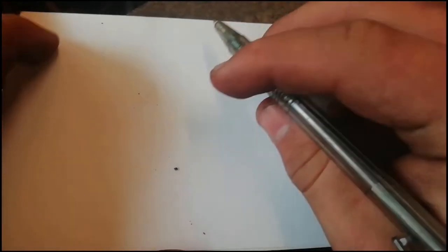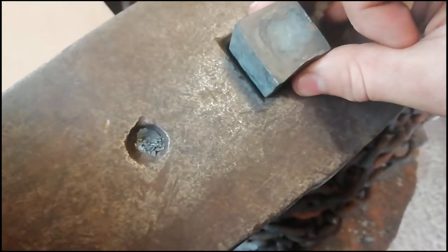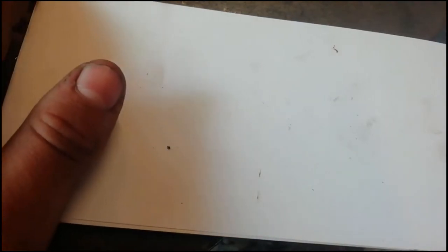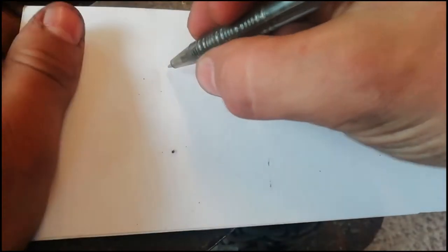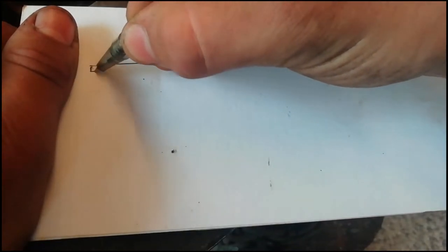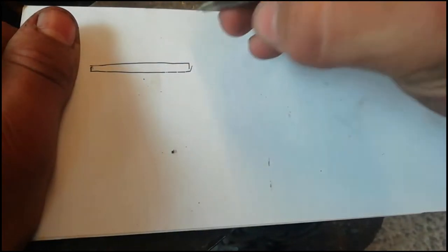Right, so what I'm doing here is I've got this block of steel which is going to go into the hardy hole, and that's just going to brace the tool down into the hardy hole. So what I'm going to do with this circular rod of metal here is, we've got our circular piece. Let's draw a little dot in there. We've got a little circular piece.